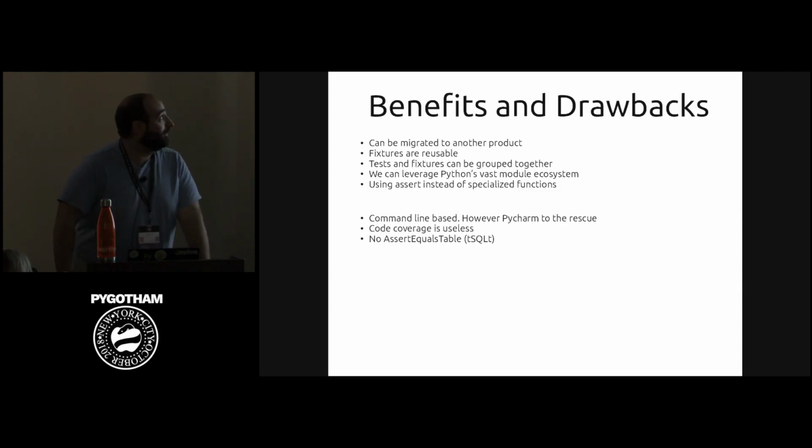Now, some benefits and drawbacks to this. The nice thing about this approach is that it is database agnostic. So you could use this with Postgres, and I do have an example. I think I might be over time, so I probably won't be able to show it. The fixtures are reusable. The tests and fixtures can be grouped together, so the nice thing about that is I can organize everything. And finally, we can leverage Python's vast modular ecosystem.